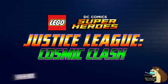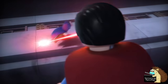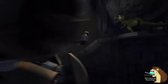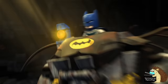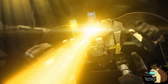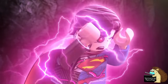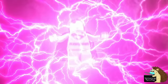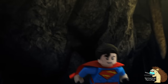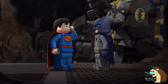A Solar Booster. In the Lego Batman movie, Brainiac has taken control of Superman using his alien technology. Batman does fight him in a mech suit to begin with, but ultimately he defeats him in a different way — Batman uses a solar booster to supercharge Superman's powers, making his body so powerful that his immune system can destroy and overcome the Brainiac mind control devices implanted in his body. This returns Superman to normal and ends the fight. And it's actually kind of funny, since the Lego films always hinted — or rather strongly suggested — that Batman would one day use kryptonite to defeat Superman, but he found another way.